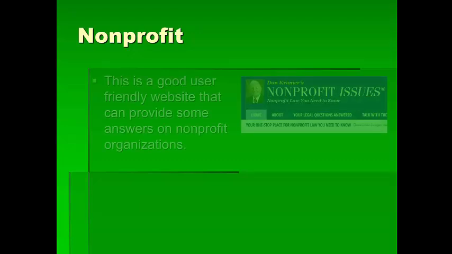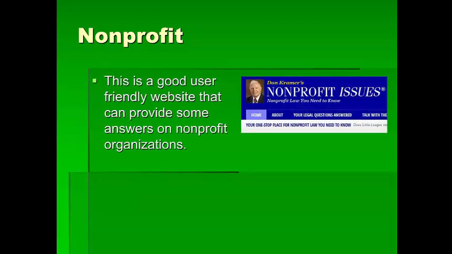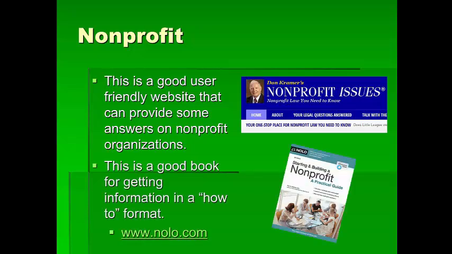All right, a good website, and I'm not giving any specific endorsement to this, but I have used this as a point of reference: Don Kramer's Nonprofit Issues. There are other sources out there, but this one's a good authoritative source. Also, I often refer to Nolo Press, and they have some very good books as well as some good materials online. And you can find these all at your local library.